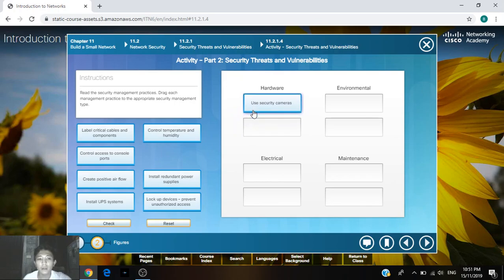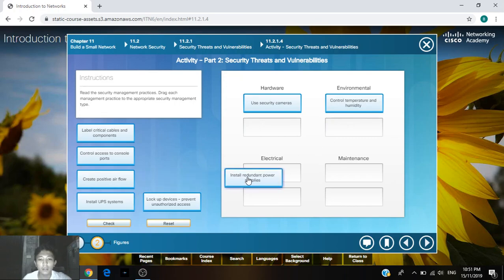As I said earlier, environmental can control temperature and humidity, so that one is for environmental. I think this is for electrical because it's a redundant power supply.